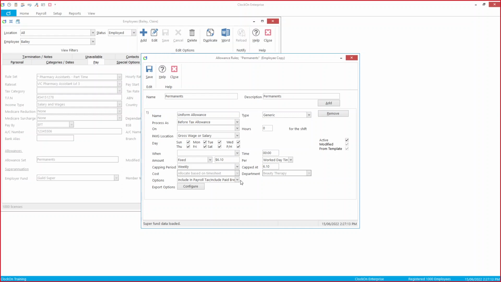One thing is that as a uniform allowance, it probably should be set to a PAYG location allowance, which we'll fix up later. The other thing is that coming into here, we notice that the employee's allowance is not being included in the super earnings base, hence why it's lower on the OTE. Now that may be correct, it may not be correct. We'll show you in a bit how you can actually correct that and pay the amount to the employee if necessary.